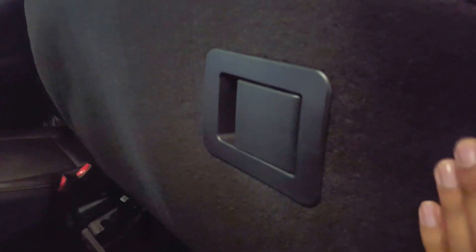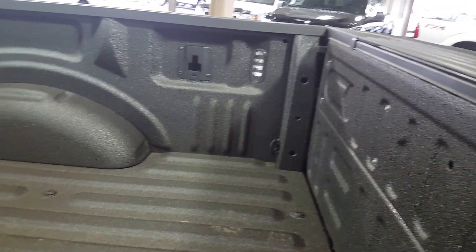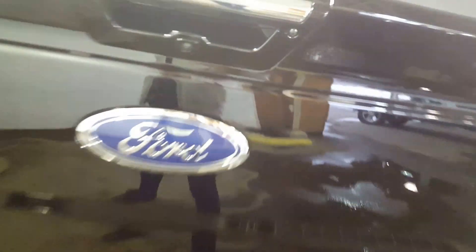The seats also split 60-40, so all you've got to do is pull that lever and pull them up for a little bit of extra cargo space. Finally, on to the very back of the vehicle — you have your privacy glass right there, a spacious box with a tough bed liner inside, as well as LED lights and all your box tie downs. You have your tailgate removal with a lock, sensors right there, and down at the very bottom you have your complete trailer tow package.